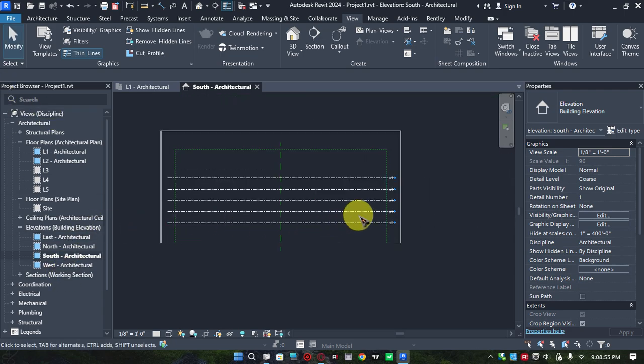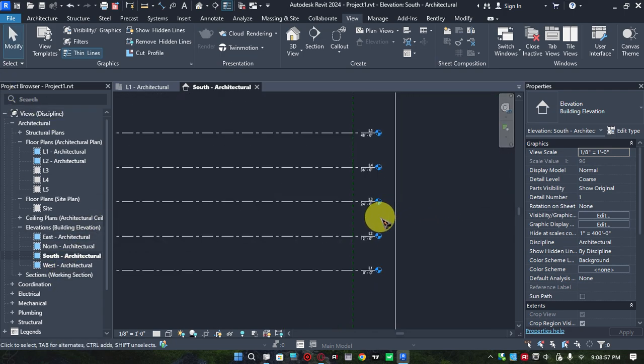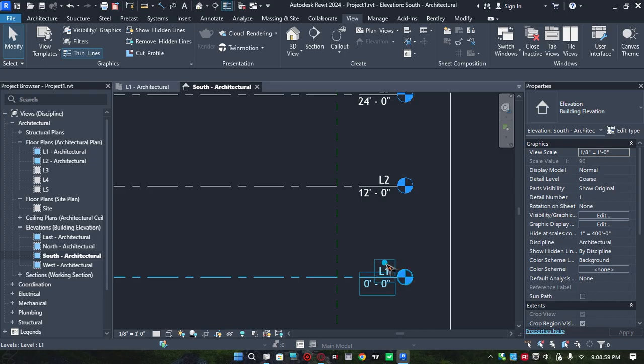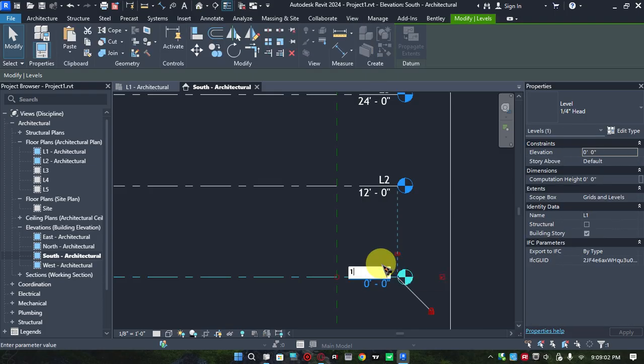I have it. So now let's rename it. Now let's call this one 1 dot ground level. This is ground level. Now 2 dot.